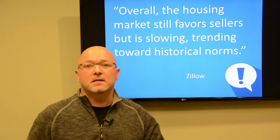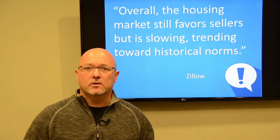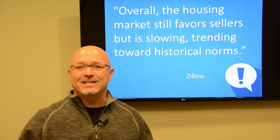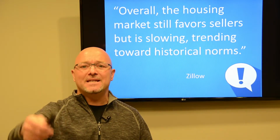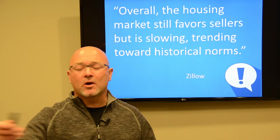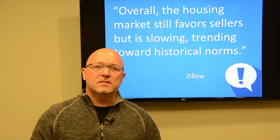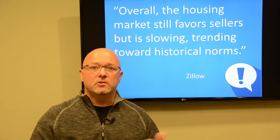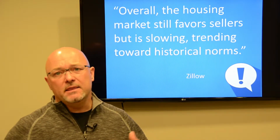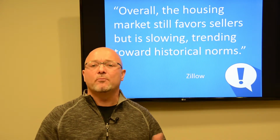What that means is we're starting to see the numbers of appreciation slow down a little bit. In the last 12, 18, 24 months, we've seen appreciation anywhere from 15 to as much as 18 and 19% in certain markets. One market hit 22% appreciation. So we're starting to see those numbers come down. I would say in the last 12 months, we've probably been more in the 8 to 12% appreciation range, and I predict in 2019 we're going to be in that 5 to 7, maybe 8% range, depending on the market and also depending on the price point.